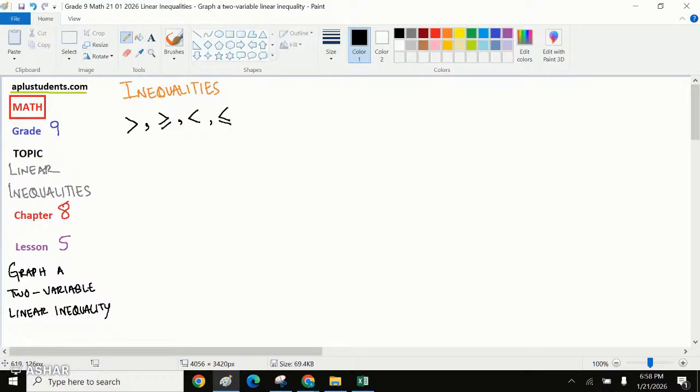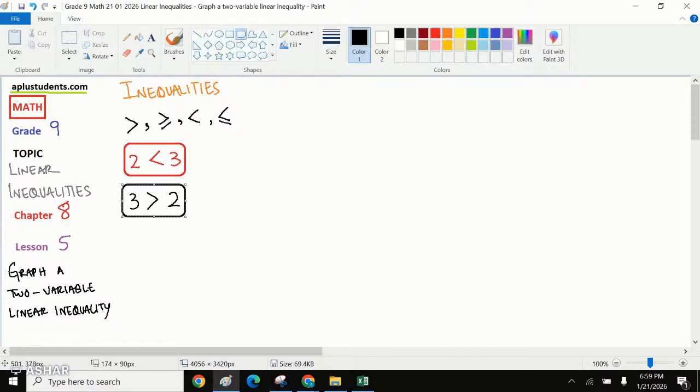Okay. How do we know which value is greater or which value is lesser? Let's have a look. If I say the numbers 2 and 3. So if 2 is less, that means the open end goes towards 3. So we say 2 is less than 3, right? But this same statement can be written differently also. If we have 3 and 2, that means 3 is greater than 2, right?